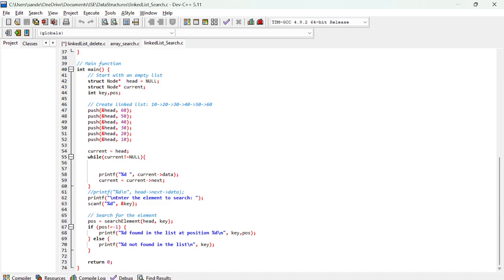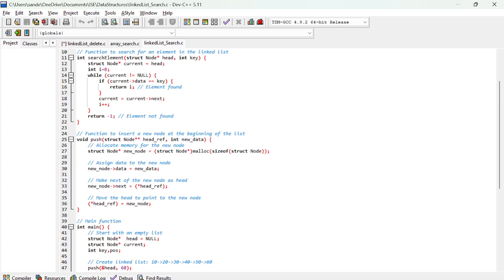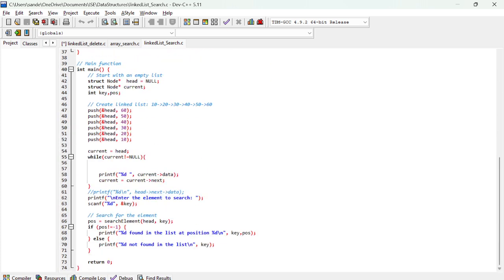So we call that function, first print the array we have, and then see what element we are looking for. Whatever element we enter, we run that search code, and we get a return as a position.